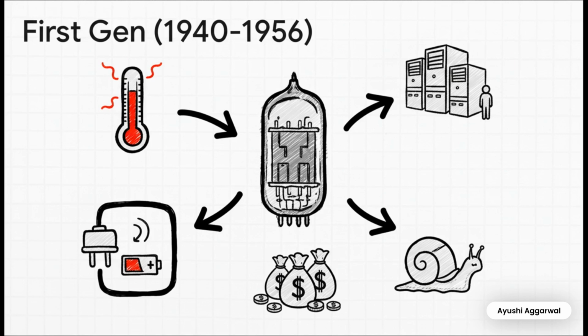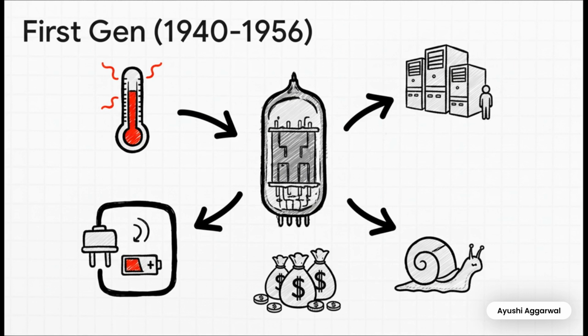And they were so slow, guzzled up massive amounts of electricity, and generated so much heat, they literally needed industrial-strength cooling systems just to stop them from melting down. Crazy, right? And because of all that, they were unbelievably expensive. Now, listen closely because this is important for your exams. Remember these limitations: size, speed, heat, and cost. These are the exact problems that the next generation was born to solve.